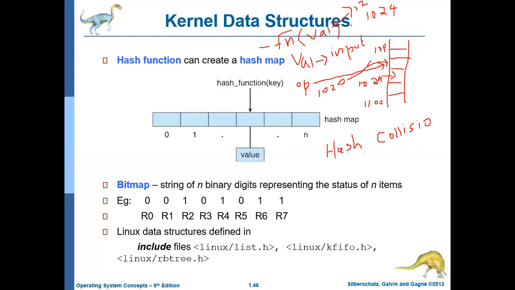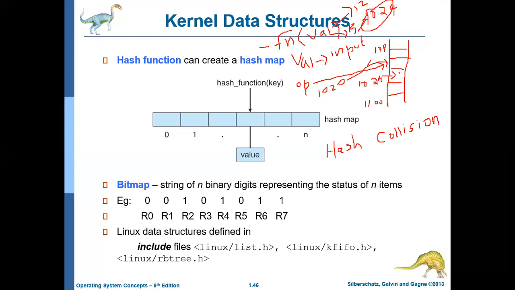But assume that now I am giving another input, say 15, for the hash function. Now for this 15 also, if it produces 1024, then such a scenario is called hash collision. That is, for the input 12 the hash function produces 1024 and for 15 also it is producing 1024. Now for both inputs the operating system is asked to execute the same instruction, which may not be the case. So the operating system can overcome this hash collision by using a linked list here.